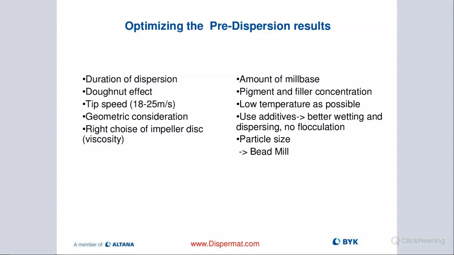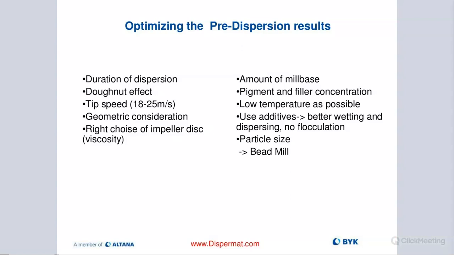Obviously, the additives again will give us better wetting, better dispersing, and no flocculation. And that will also help us do a better job when we are milling if we have the right additives in our formulation up front. There's also defoamers that are helping us keep the foam down. We do offer some vacuum solutions to remove the air so you won't have any foaming, but foaming can be critical, so that's an important additive to consider as well.